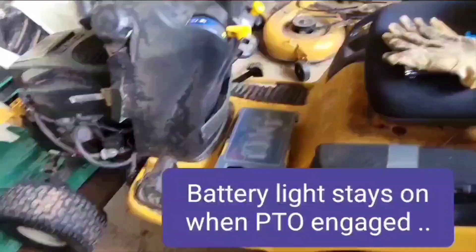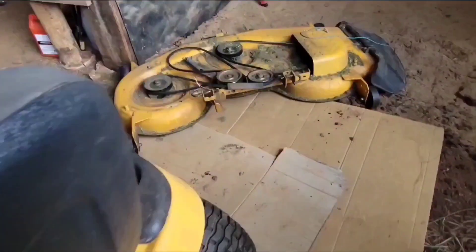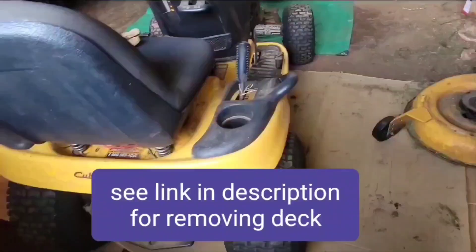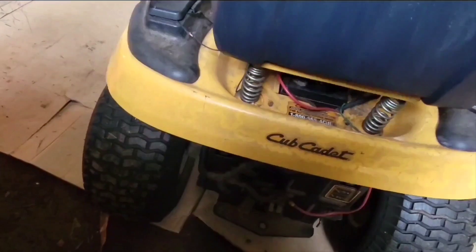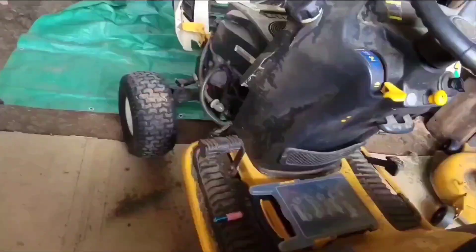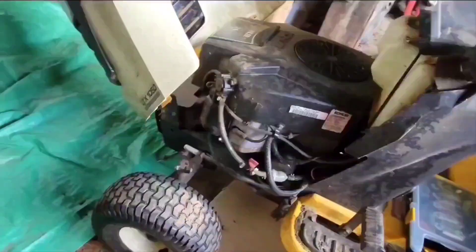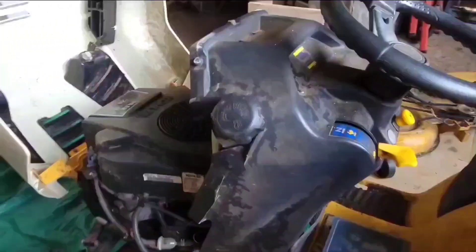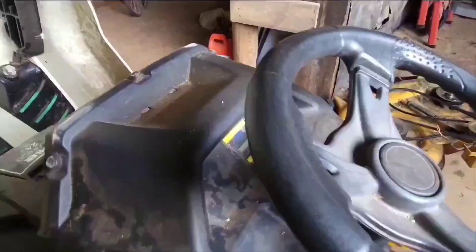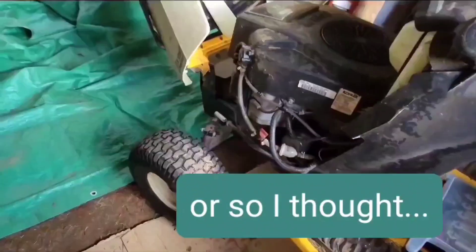I got the deck off and I'm just going to look for a loose wire. The guy I bought the mower from redid all this and took off all the safety switches, so you can raise the seat when it's running and it won't shut off. So it's going to maybe be a little different than the normal wiring. But I know at the beginning the battery light up here would come off intermittently.